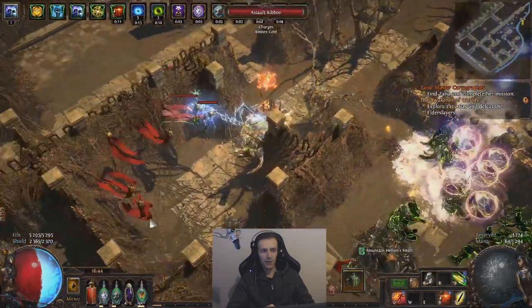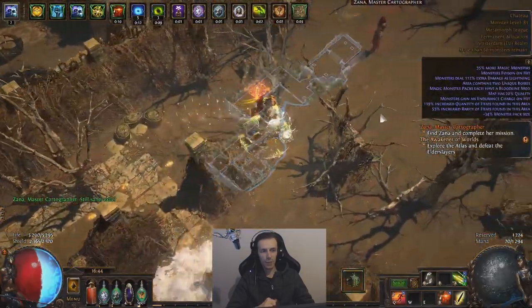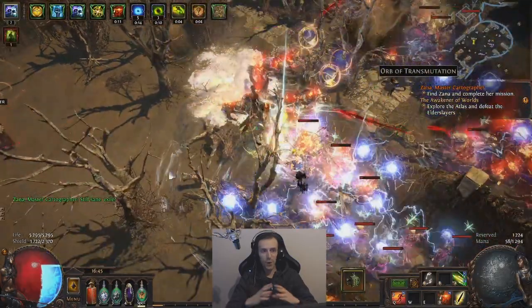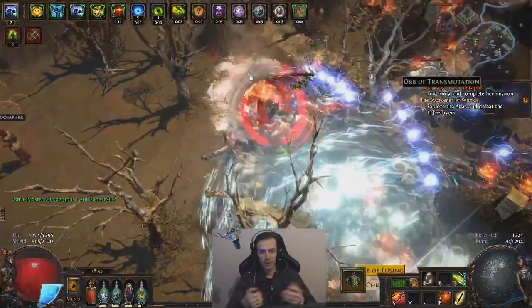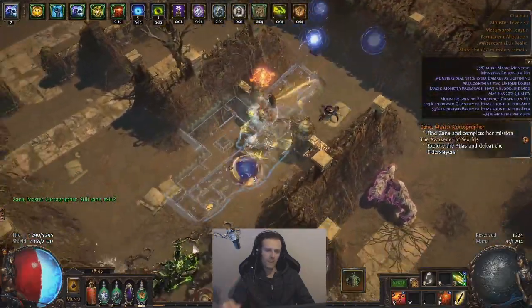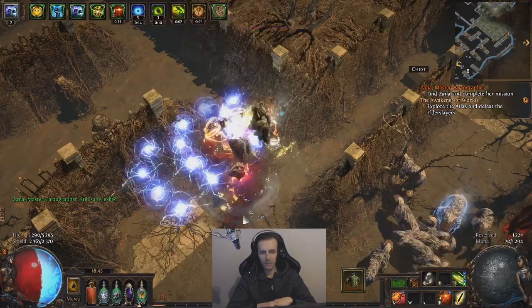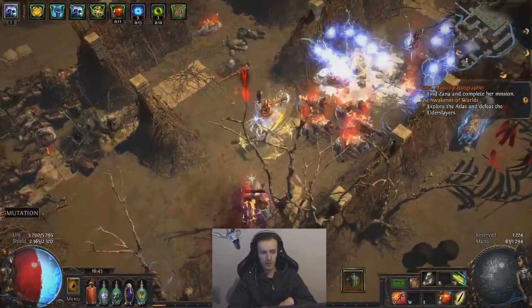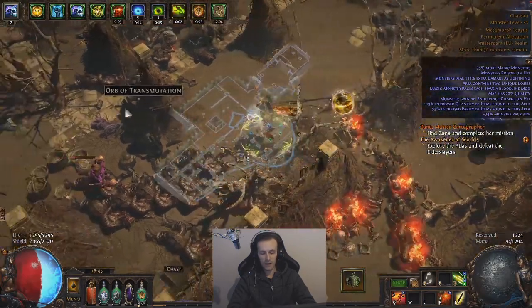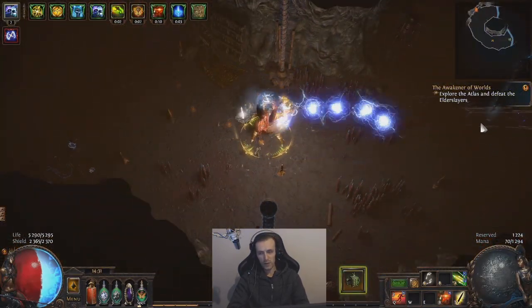Barrage with cast on crit ball lightning, and then another ball lightning setup inside the Asenath helmet, and the bow with fire burst on hit from Essence Craft. So this is like half failed. I wouldn't say that it's failed. I can farm tier 16 maps, but doing Metamorphs is very scary, and it doesn't have a lot of DPS. It's like between 1 and 2 million DPS only combined.